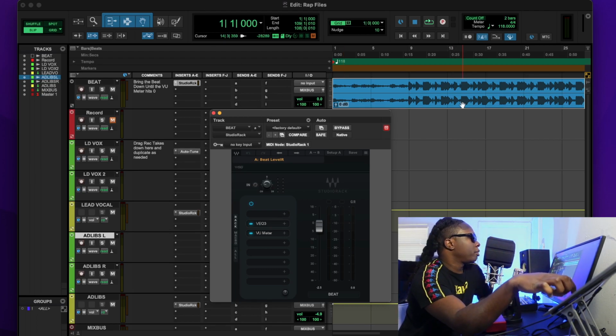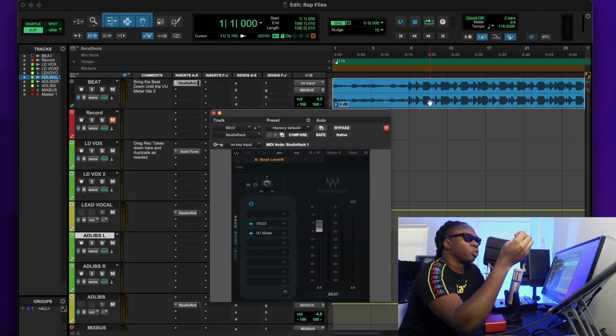So the 2-track beat itself, I like to level it out to exactly kind of like negative 18 dB. And the reason why I do that, you can use whatever number you want, but the thing about it is that I'm using Waves plugins, some of the analog model plugins, and that's kind of like where most analog plugins are modeled at, starting point of negative 18 dB.